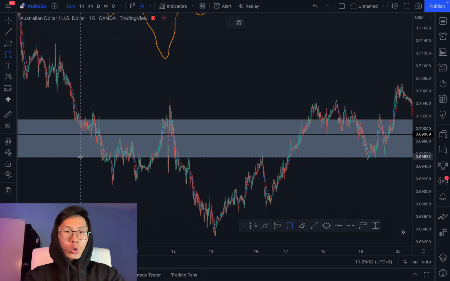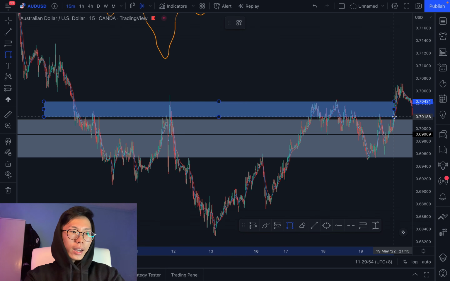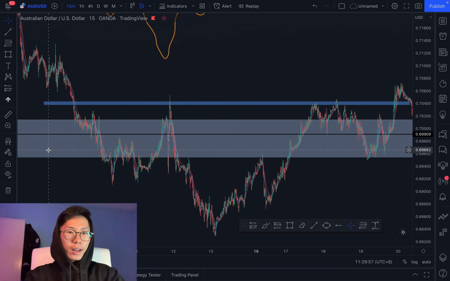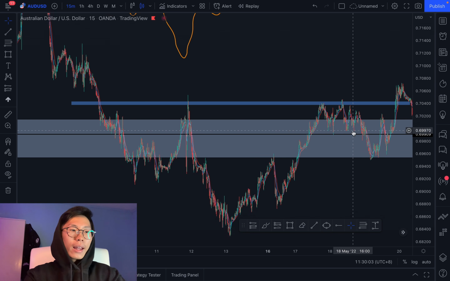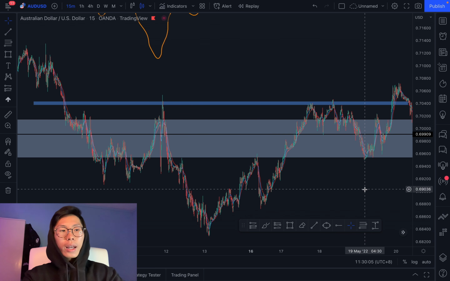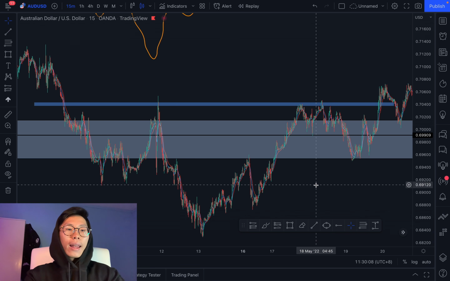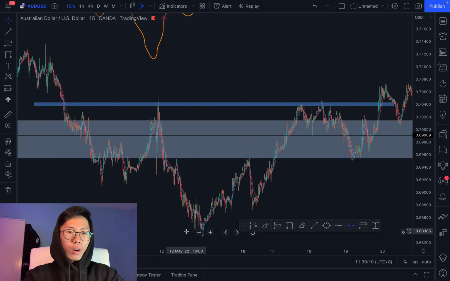What we can do is wait for price to break the neckline, which is in this case right here. This is the neckline, right? You can see this is the left shoulder, head, and then this is the right shoulder. We can wait for price to break through the neckline and then enter for the trade, right? But if you guys want a sniper entry, you can enter somewhere around here, guys.